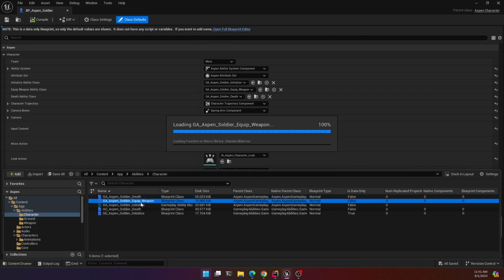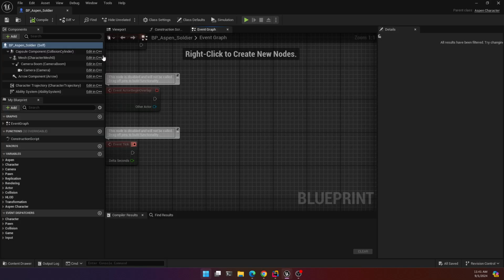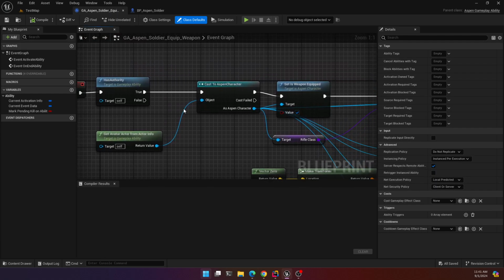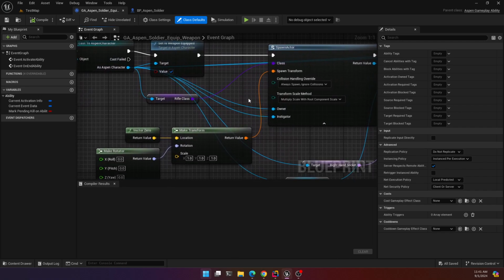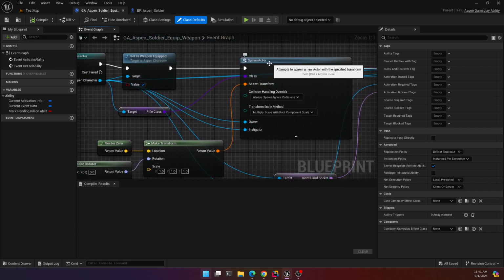the equip weapon, the equip weapon just sets the weapon equipped boolean and spawns the weapon actor.